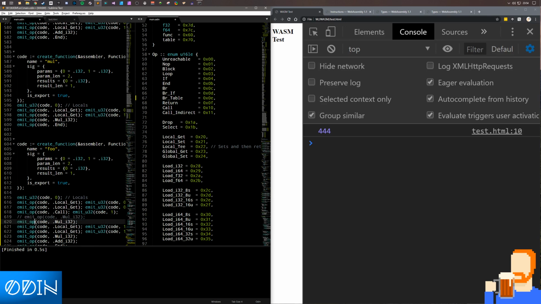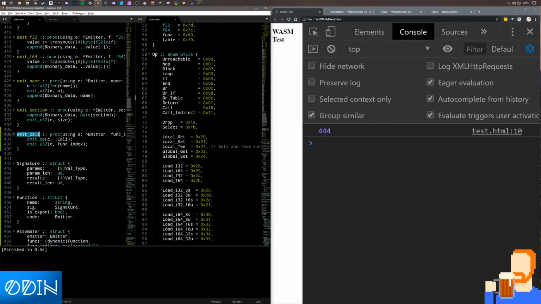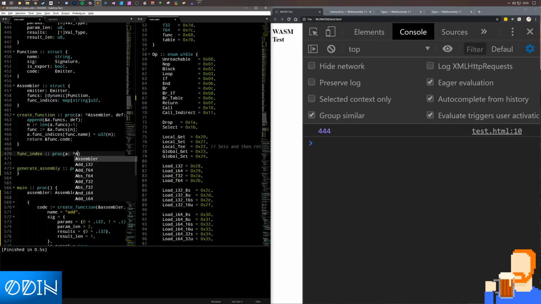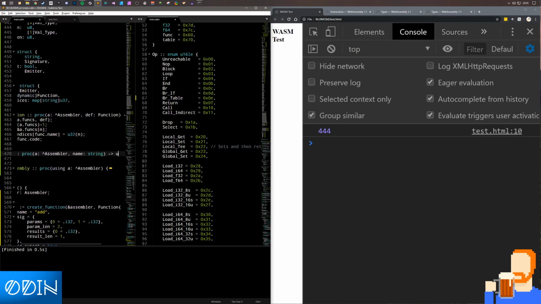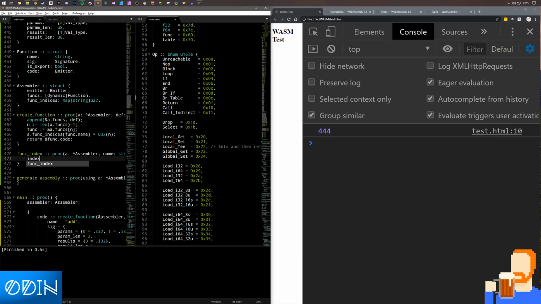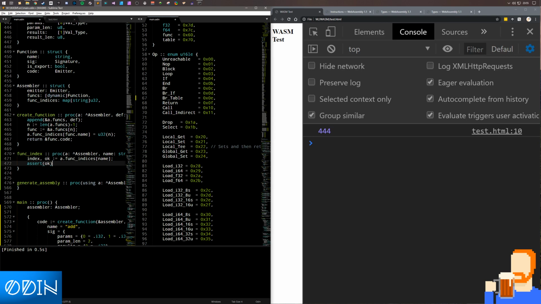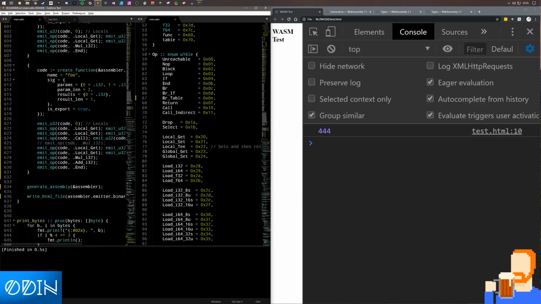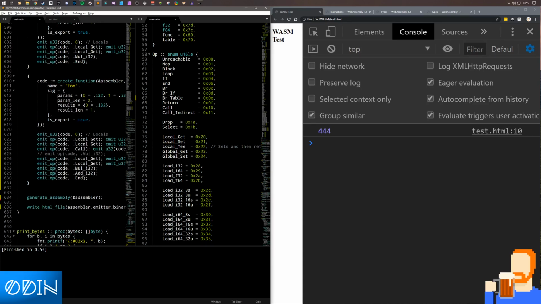So if I now do an emit call, actually no, wait, emit call, we don't need that yet, we need to get the index OK a dot func indices name. I'm going to assert OK and then return the index. And I'm doing that on purpose for the plain reason it should work.